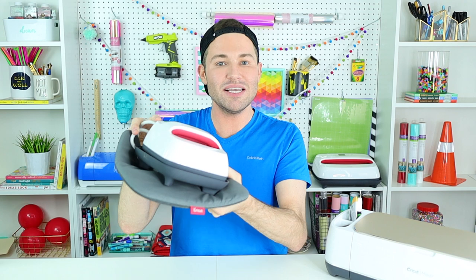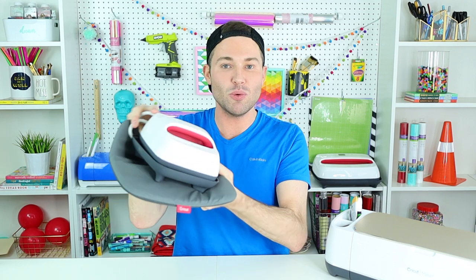The first thing that you're going to need is some Cricut Infusible Ink. I'm using red and black for today's project, but you can really use any color or pattern that you'd like. You're also going to need a cutting machine — I'm using my Cricut Maker, but you can use whatever cutting machine you have. I'm also using my Cricut EasyPress 2 and my Cricut EasyPress Mat, and this is the 6 inch by 7 inch version.